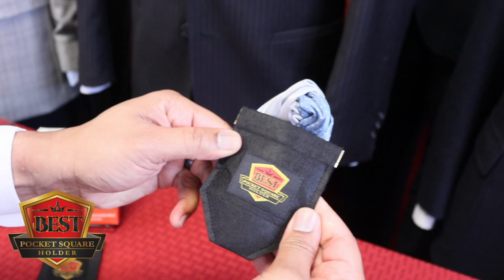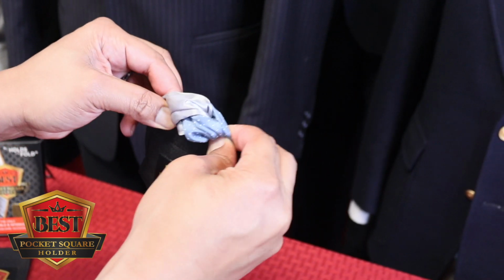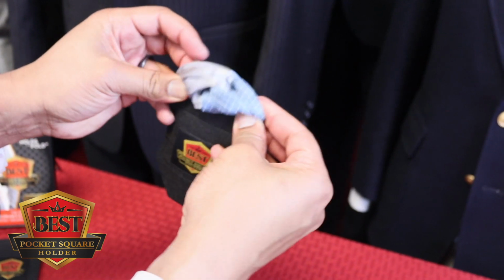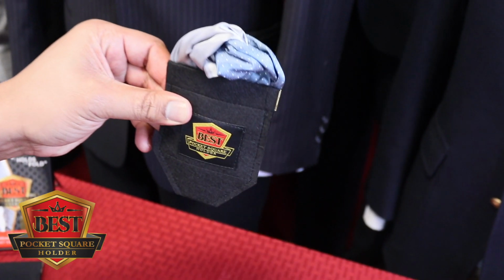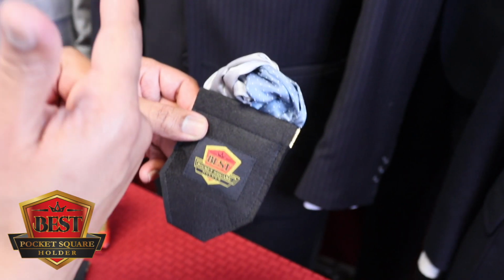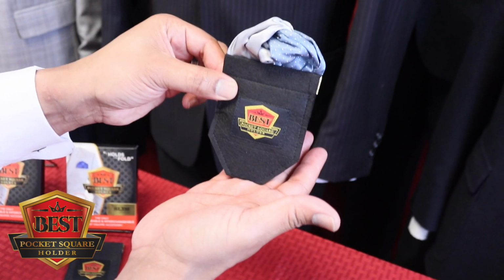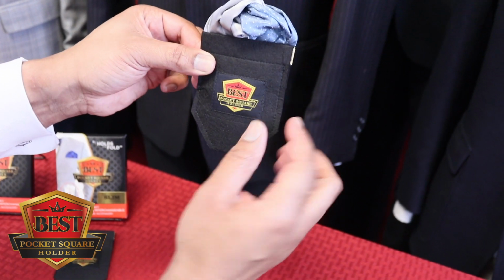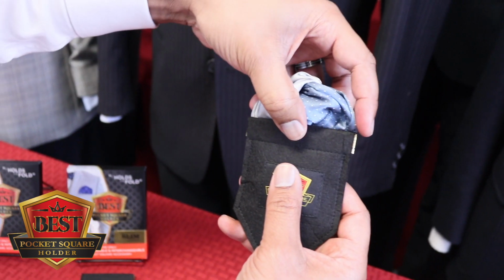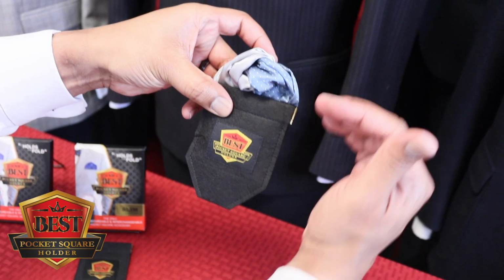And remember, the Best Pocket Square Holder is going to flatten it out. So now we take this little link, the left side and the right side, and we pull them apart. Look at that. It looks like a chain link. Isn't that cool? Now, consider this, before we put it in the pocket, it needs to rest along the inside bottom of your jacket pocket so it doesn't fall down. That's one. Number 2, if your pocket's ultra deep, you want to make sure you pull more of the pocket square out of the pocket square holder to take up the difference in depth.